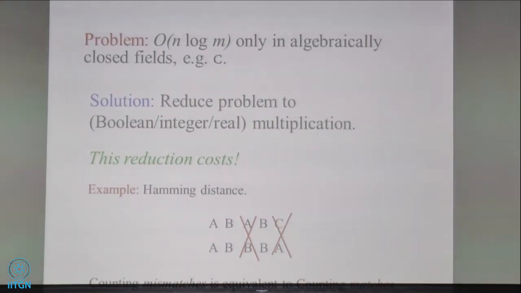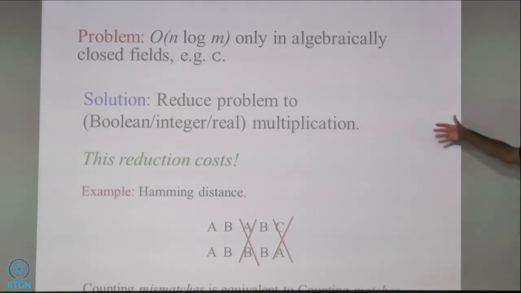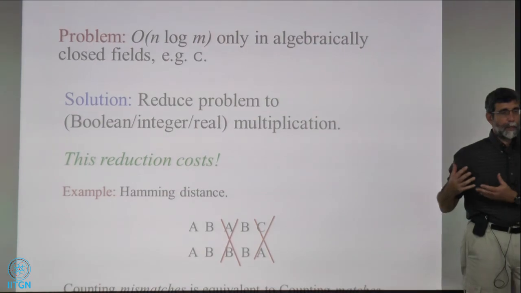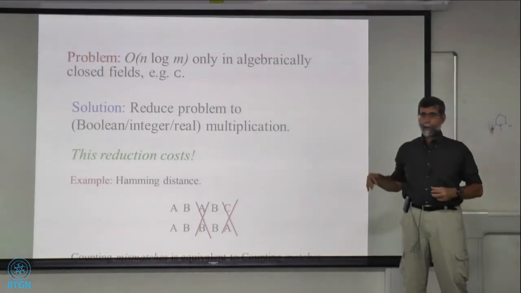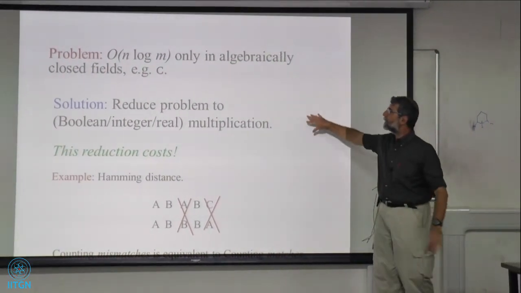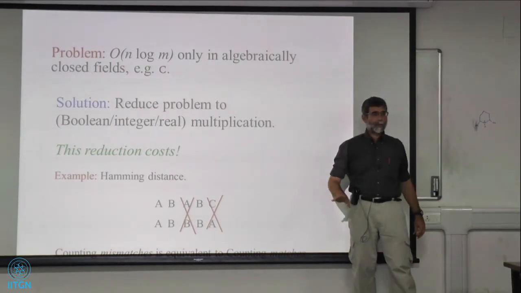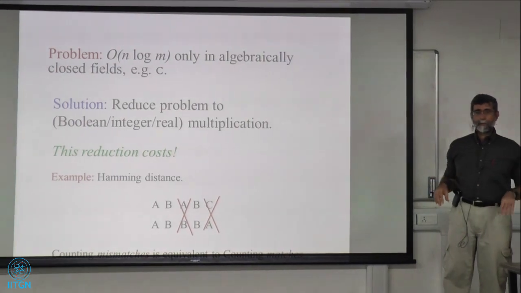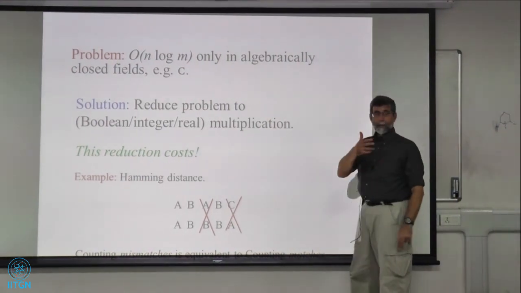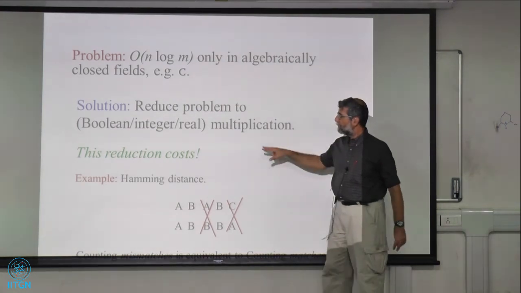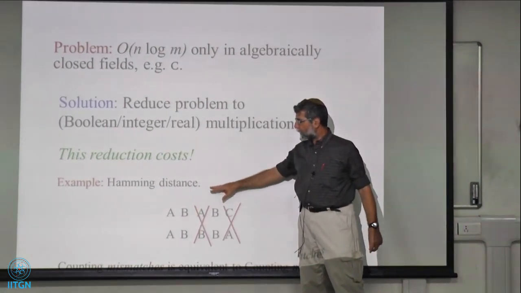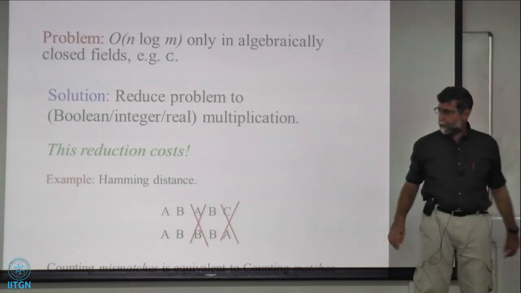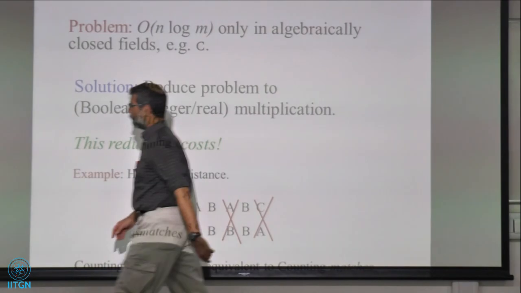Okay, now, our solution was to reduce it to a Boolean, integer or real multiplication. So even though this had a nice animation, I didn't use this because, as you see, it went really fast over this entire reduction to multiplication. And I felt that if I'm just going to say, okay, so it reduces, it would be pretty bad. So that's why I showed the other slides. And as we say, the reduction costs, and we're going to see now why.